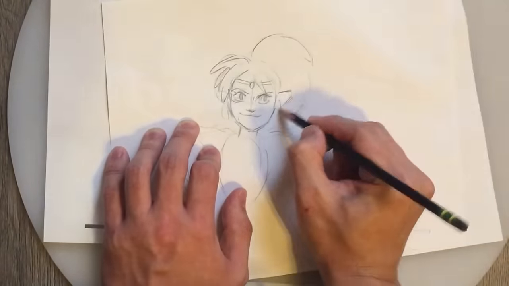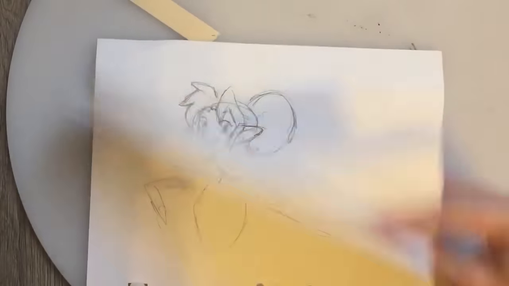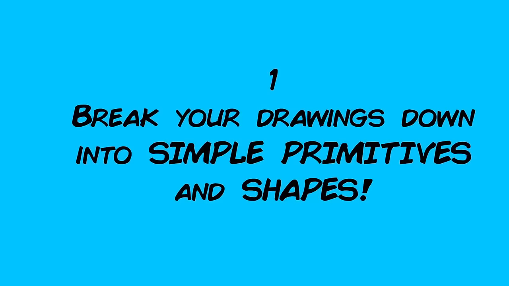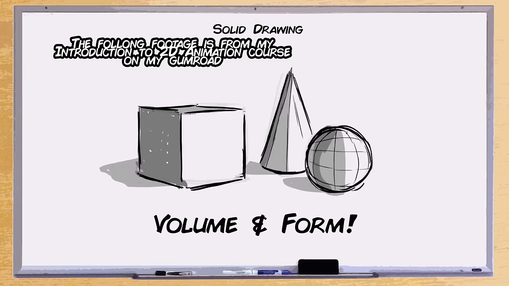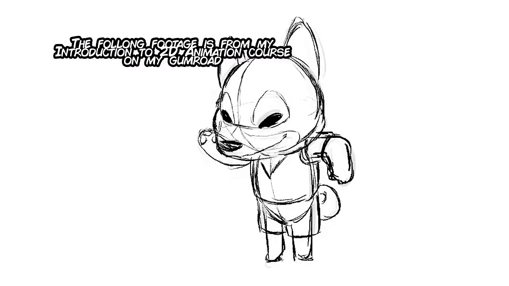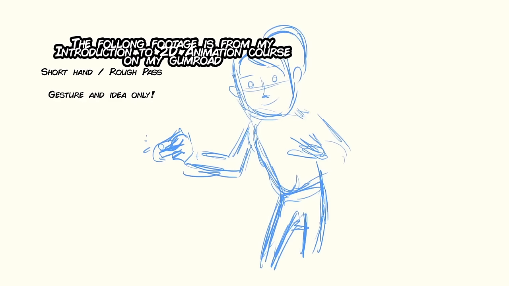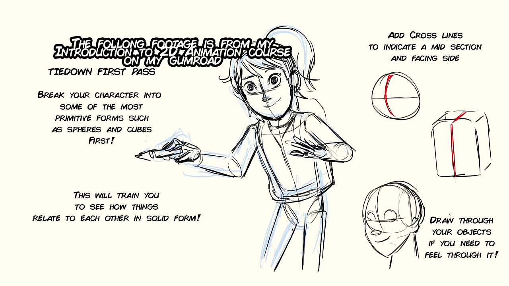But before I get into technique and methodology, I have three top pieces of advice I'd like to share before getting into solid and consistent drawing. Number one is to learn how to break down complex shapes into simple primitives, such as cubes and spheres. Having the solid foundation is important before you add any accessories that add more detail to the design. So once you have your solid primitives, you can add those on top later on a second pass, for example. This is because in animation, you're going to be doing a lot of drawings of that character, and you have to learn how to break down that character into simpler shapes.